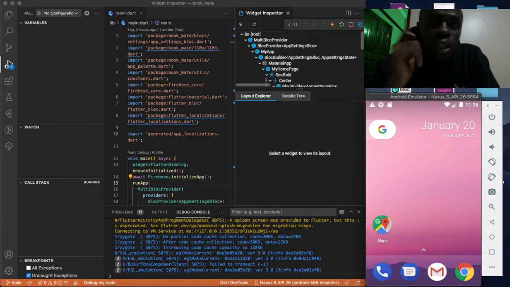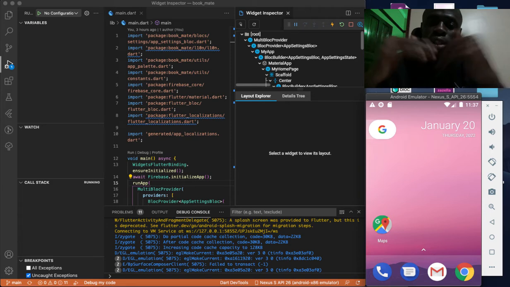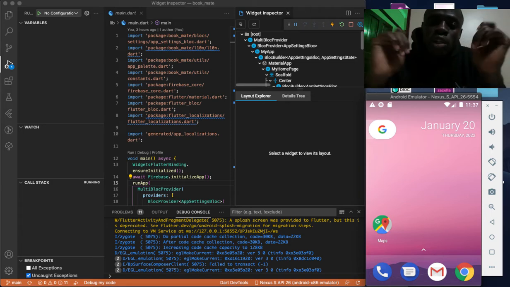If he is authenticated, we must move him to the home screen, or if he is not authenticated, we must take him to the sign-in screen. And in the process of checking the authentication state, we can show this user a splash screen.